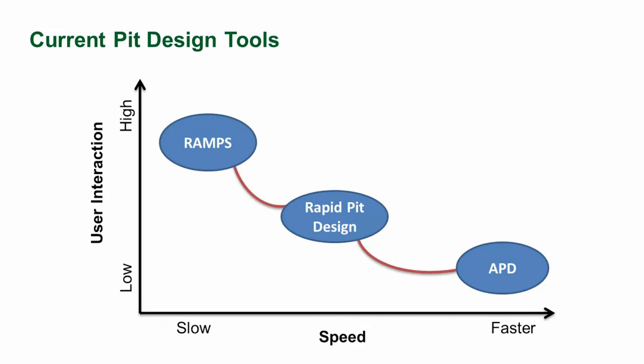In Vulcan, there are several different options that allow users to create pit designs. These range from a very user-dependent option like RAM, essentially bench by bench, to Rapid Pit Designer, which allows users to work in a semi-automatic way, multiple benches at once, but using a mid-bench approach, and up to Automatic Pit Designer, which is a fully automatic tool. You can model multiple benches at once, following a specific variable flagged on the block model.